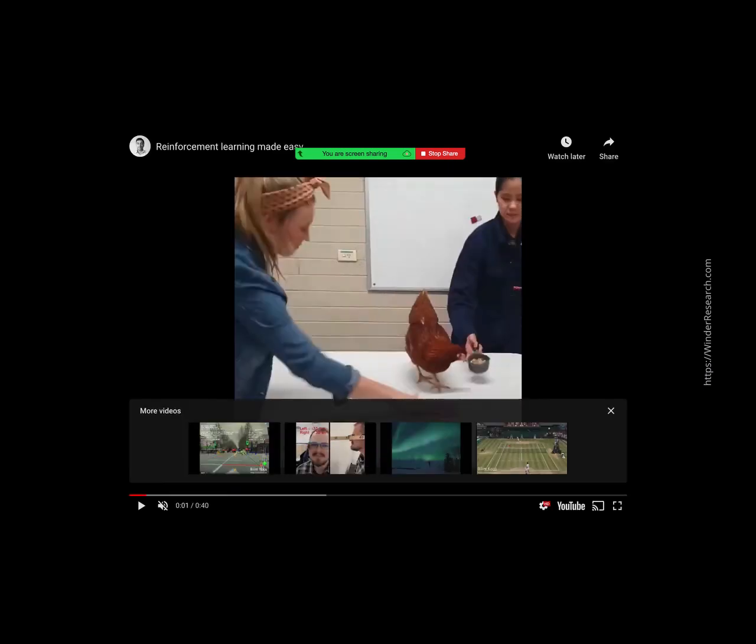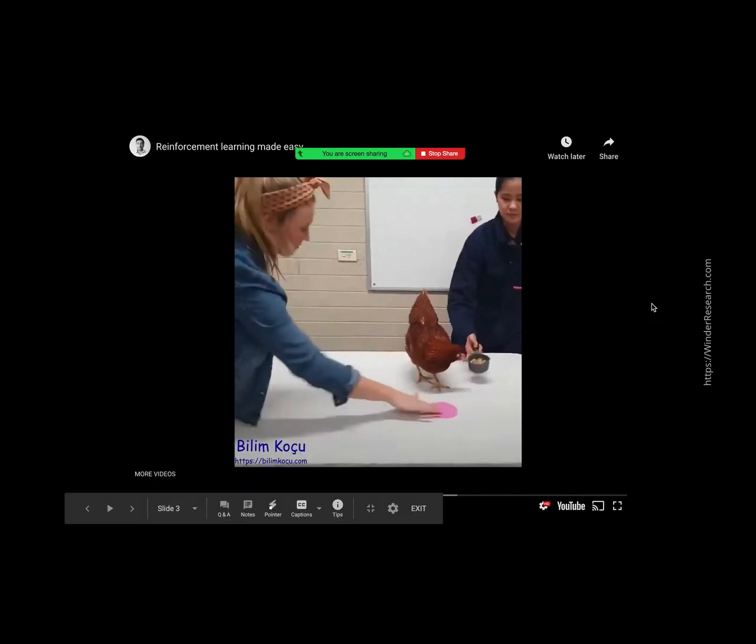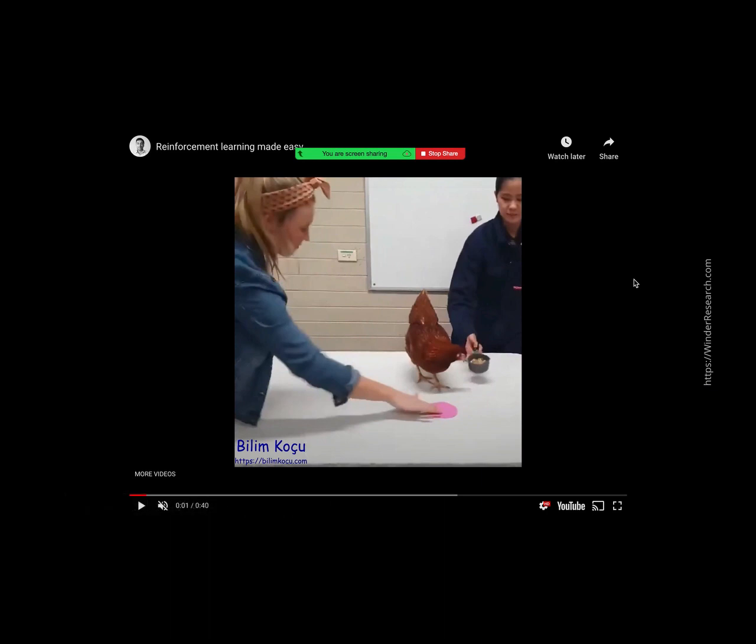Okay, so the first question is always, well, Phil, what is reinforcement learning? You know, I'm dealing with Java code most of my day. I haven't really heard of reinforcement learning yet. So learning by reinforcement is a really fundamental process, and it's best explained in relation to animals and humans. It describes how we learn as humans.